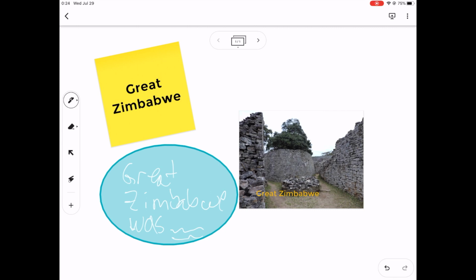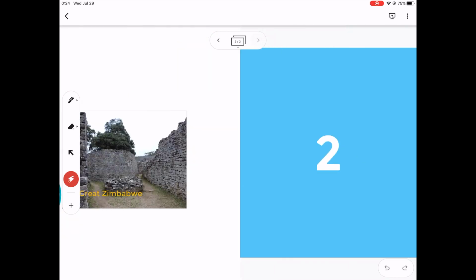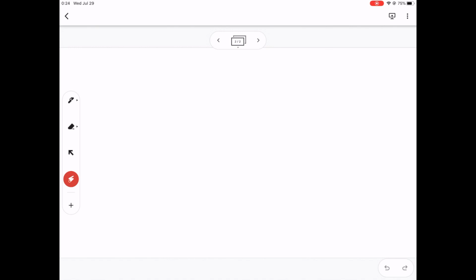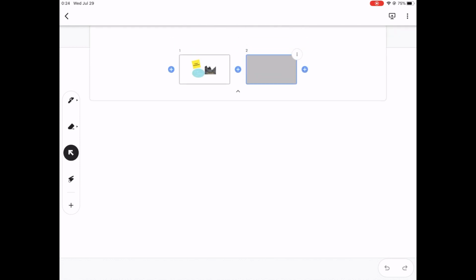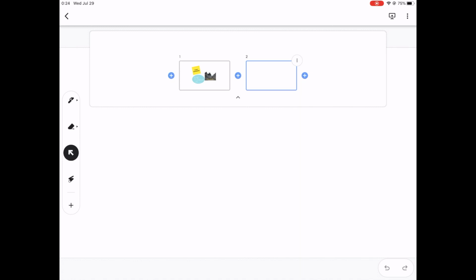Now, let's say I want to add another frame to this, okay? Simply go up to the top, and you see the arrows on the top there, okay? If I hit that one on the right, it's going to create another frame for me. If I want to see all of my frames, all I have to do is look at that down arrow there, tap on that, and now I can see all my frames, and this is where I can delete a specific frame, or I can add another one if I want.